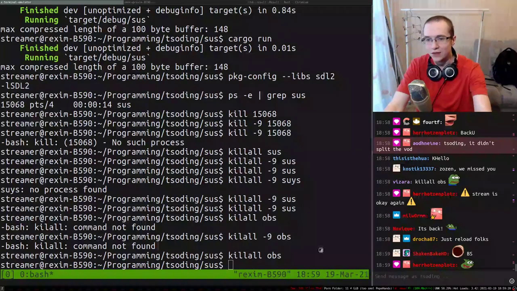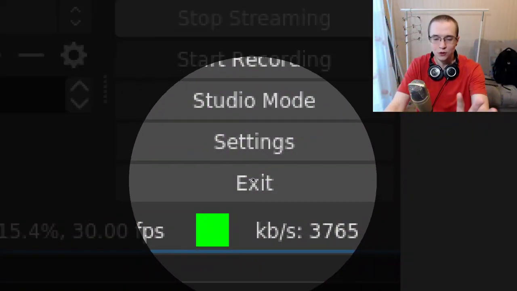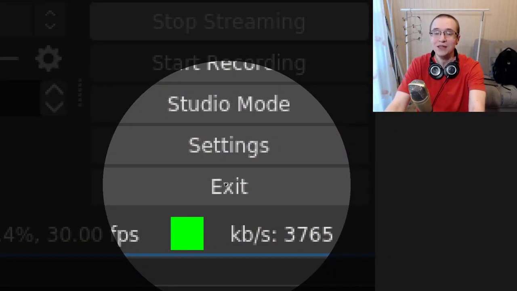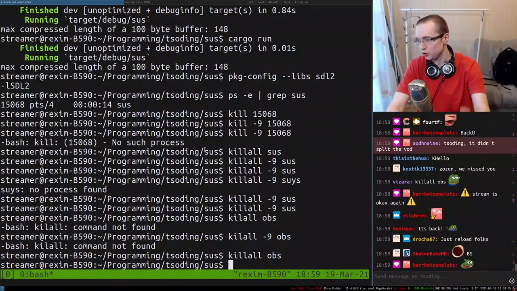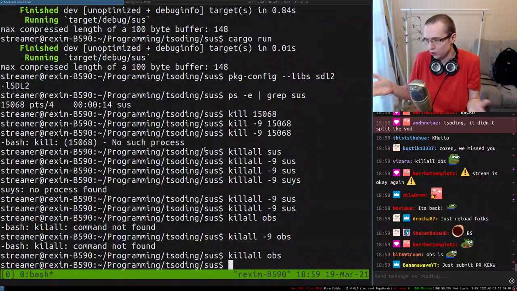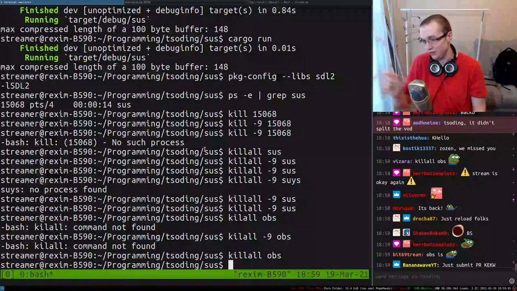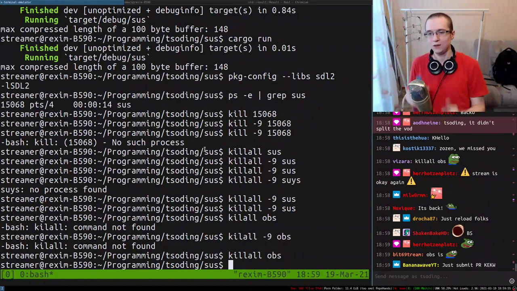Because pressing that small button, let me show you, if your internet went down in the middle of the stream, doesn't mean that the OBS process will quit. I'm not even joking. It took me a very long time to figure that out, because I wouldn't expect it. You would expect that if the window closes and you press exit, there's no OBS process anymore. No, it's not the case in this specific situation. So that's why from now on, I do kill all.